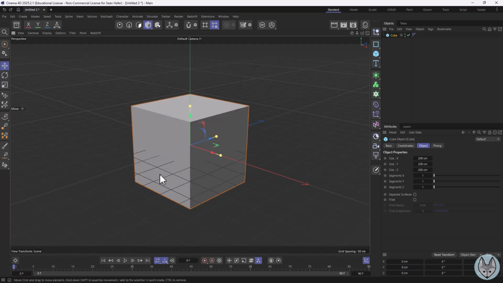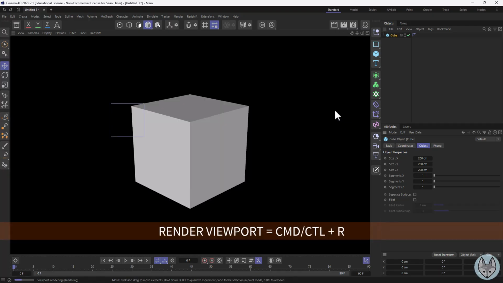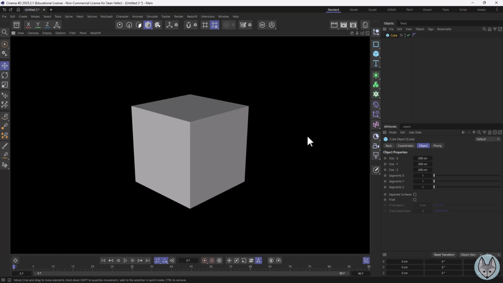When we're in this view, if we want to render our scene, basically what that's doing is it's going to take all of the lighting and materials, so if things are shiny or transparent or reflective, and it's going to calculate all those for our final image. Now, if we click this first icon, which is the render viewport, and the shortcut for that is Command or Control R, that'll render our scene just as it is. So we don't have the grid anymore, we don't have the axes or anything like that, and we just see we're in a black void, and there's our cube with a little bit of shading.